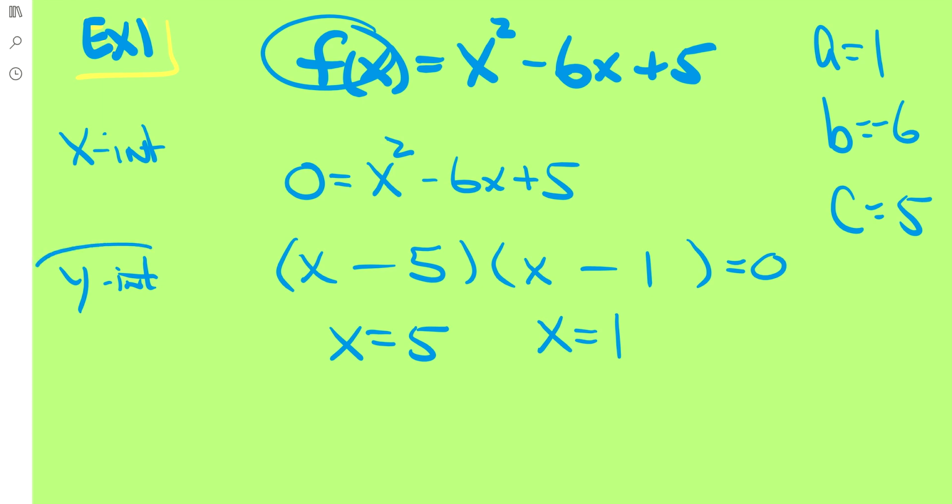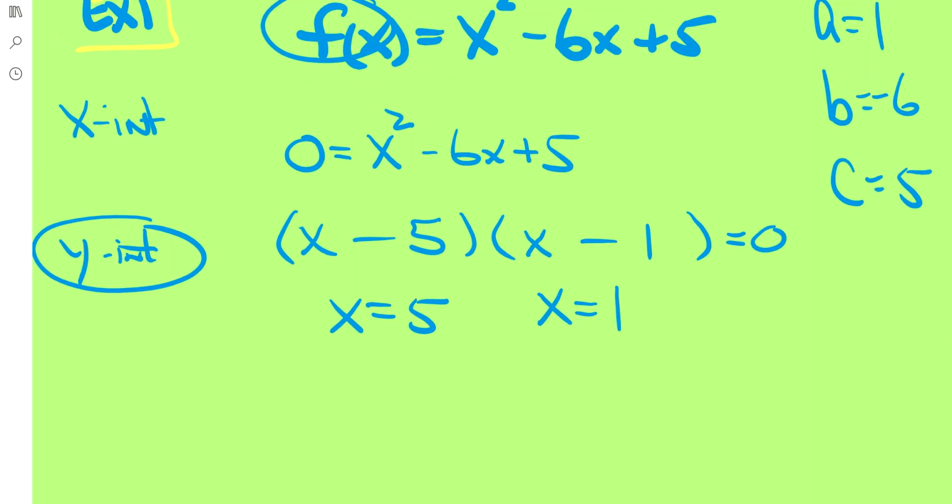The last thing I want to find is the y-intercept, and that's probably the easiest of them all. If I'm finding the y-intercept, I have to let x equal 0. So if x equals 0, remember I'm solving for y now. Y is not 0, I'm just finding out what the intercept is. So I'm going to leave the y there. When x is 0, what would y be? So if x is 0, this would be 0 minus 0 plus 5 equals y. And you can see the y-intercept then is going to be 0, comma 5.